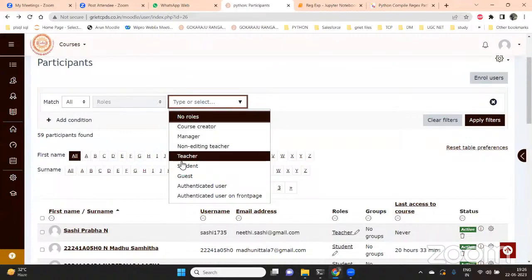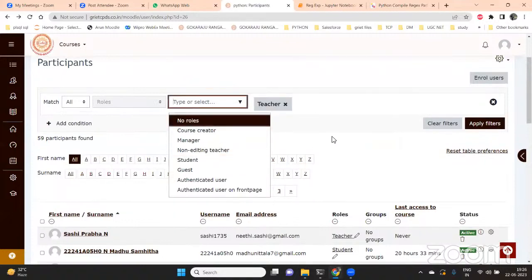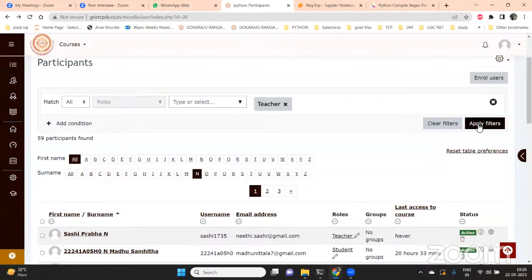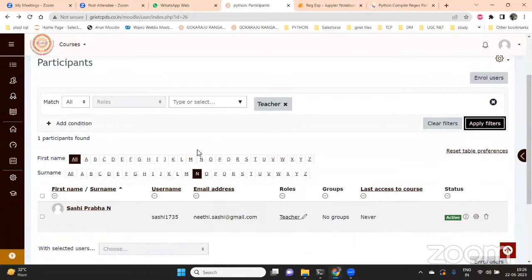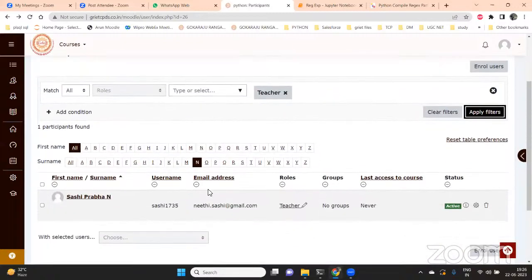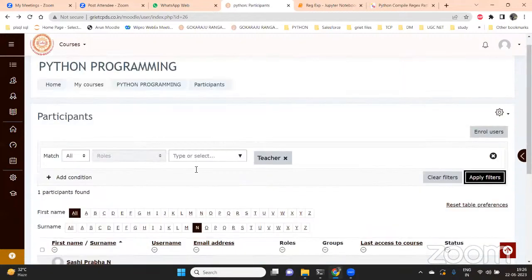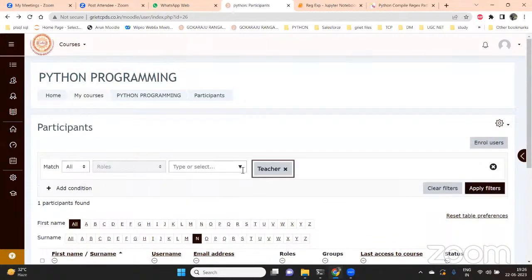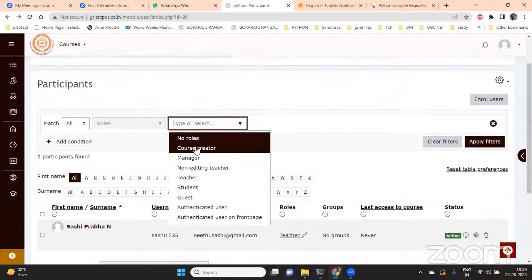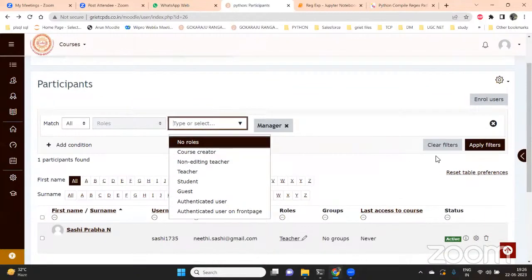For example, the teacher keyword has to match, right? If I created certain people with the teacher role, okay, only Sashi Prabha ma'am is there as a teacher, right? The remaining people are, for example, course creator, manager.